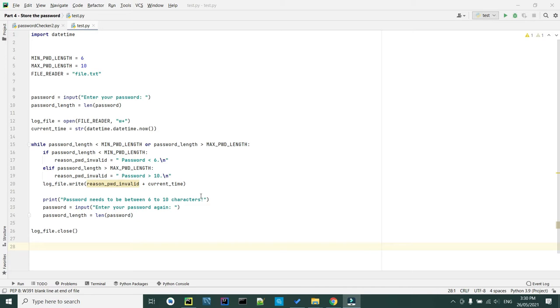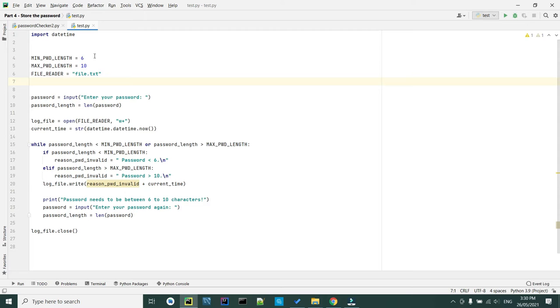Today's video is going to be a very short one, and it is a complement to our last video. In today's video, I explain how we can create a file, how to record a user when he attempts to enter their password, and how to record those attempts into a file, so we can have a record of how many times the user entered the password wrong. So let's get into it.